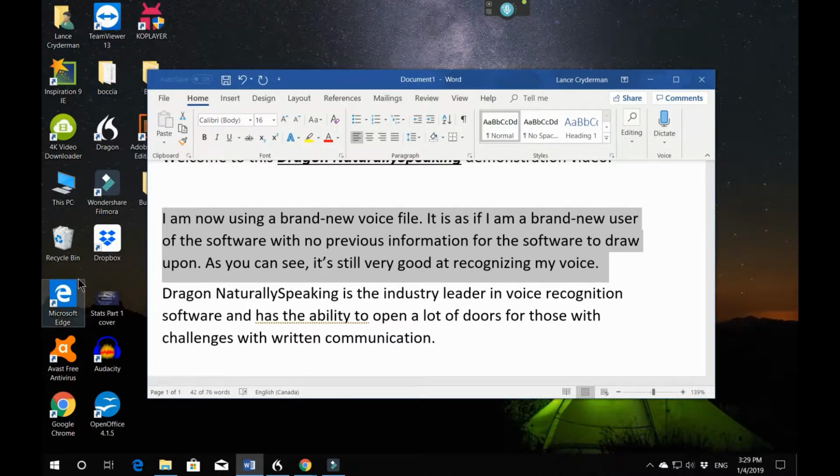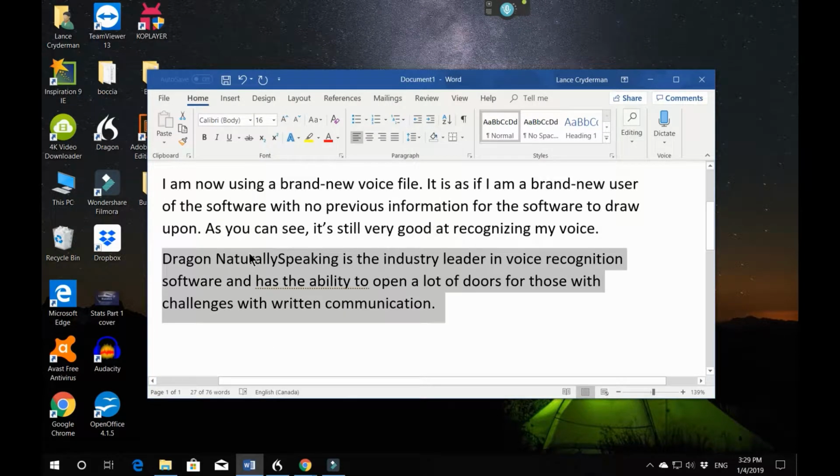Okay? So the computer reading it to me helps me to pick up quickly when there's a recognition error in there.